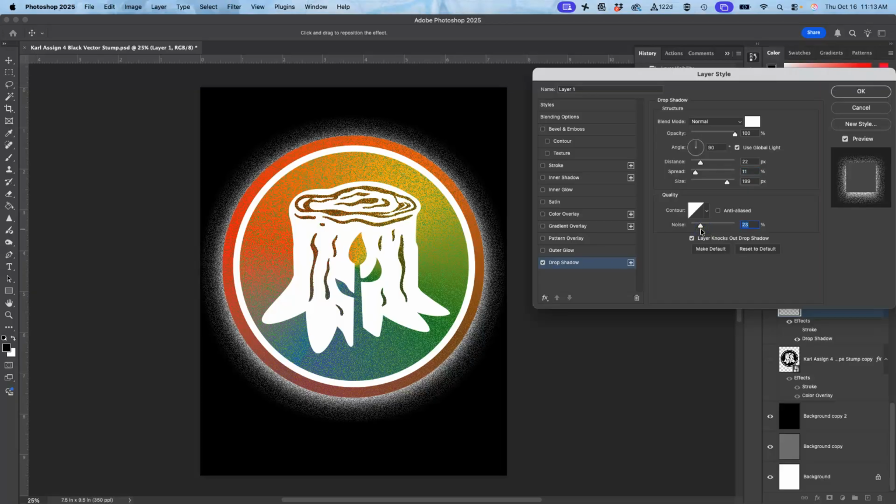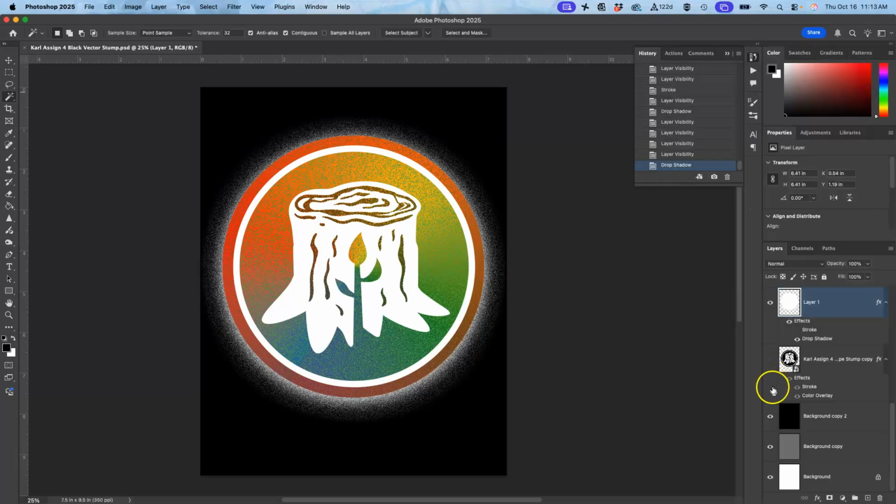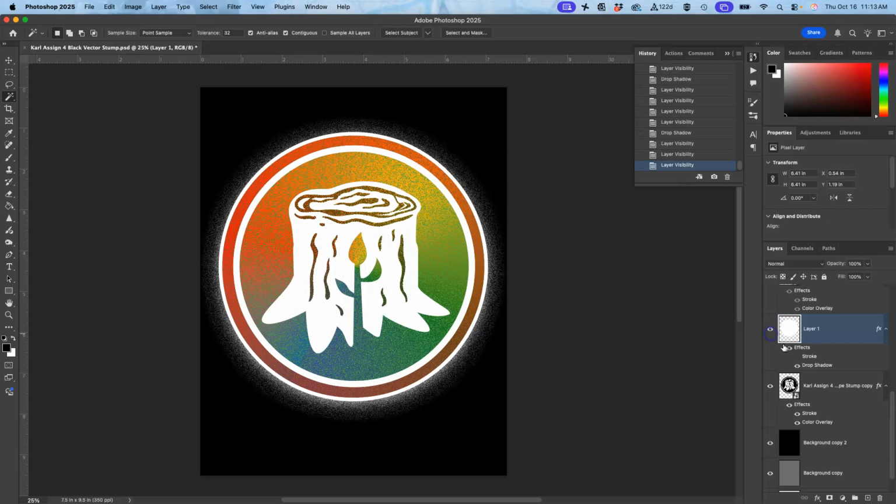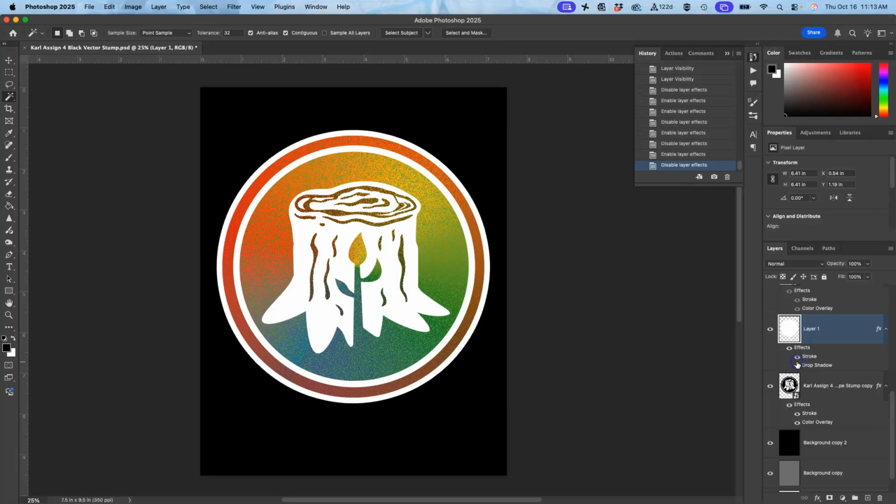For everything to match. And then I can decide, well, do I like it with the soft offset, or do I like it with the harder offset, or do I like it with both? So all of these are options that are available to you that can be turned on and off at any time. Make sense? Really good if you're making a t-shirt design, right? Because that can go on black shirts, white shirts, yellow shirts, pink shirts, all of it.